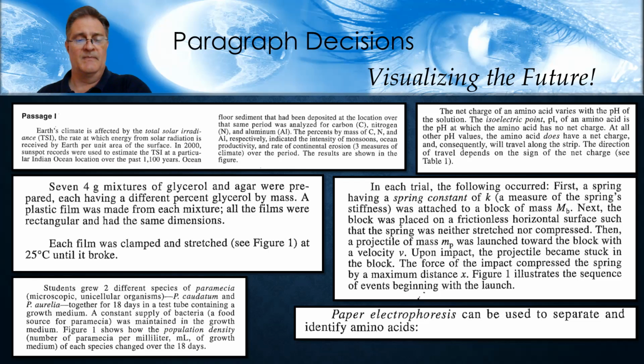But it also tells you that a constant supply of bacteria was maintained in a growth medium. So the growth medium is in the test tube with them. The growth medium is used by the bacteria to get nutrients from. The last hint it gives you, in the last parentheses, says number of paramecium per milliliter. Well, that's implying volume. What's making up the volume? It's some solution. Where are paramecia normally found? In water. So now you know what the solution is. It's water. So in the test tube, you have water, two paramecia, bacteria, and you have growth medium. Do you see why the distribution of those italicized words was really important and why you should read that whole paragraph? Okay, let's move on.